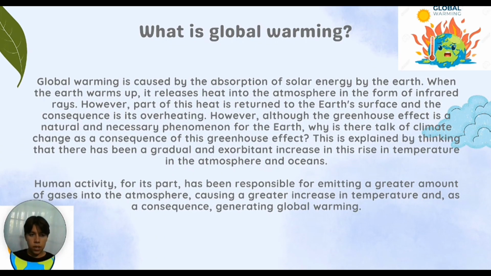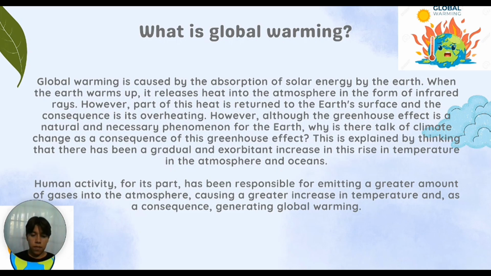Hello, my name is Ciel, and I am going to talk to you about global warming. Global warming is caused by the absorption of solar energy by the Earth. When the Earth warms up, it releases heat into the atmosphere in the form of infrared rays. However, part of this heat is returned to the Earth's surface, and the consequence is overheating.